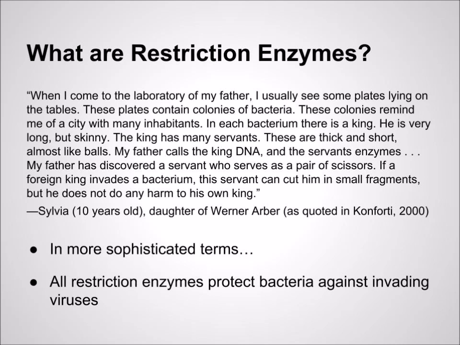Now, it's definitely worth pointing out that this was written by a 10-year-old who is the daughter of Werner Arber, who was mentioned earlier by Saad. So, in more sophisticated terms, a restriction enzyme is an enzyme produced by specific bacteria that serves the function of cleaving DNA molecules at a particular sequence of bases. All restriction enzymes protect bacteria against invading viruses. We will take a look at how this works a little bit later.